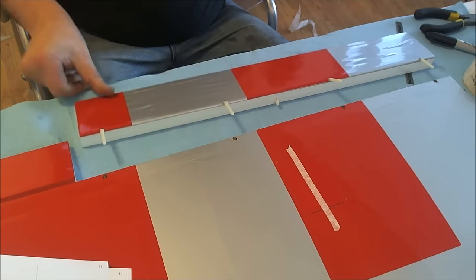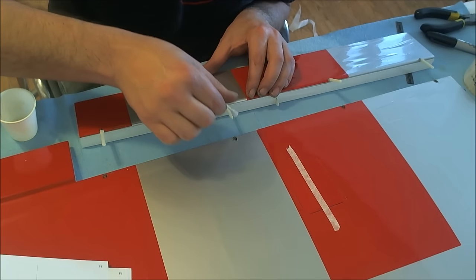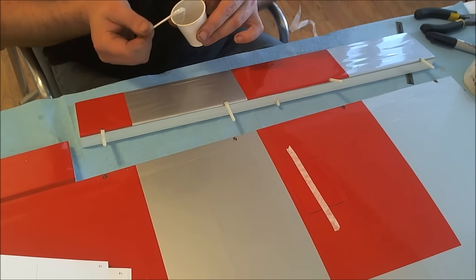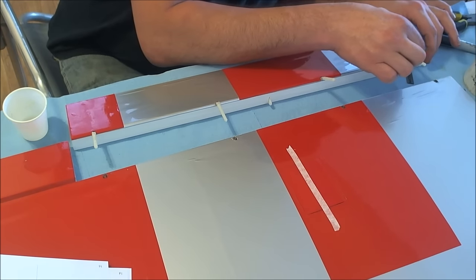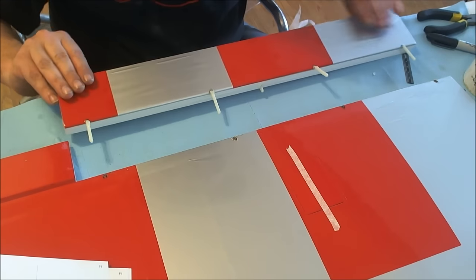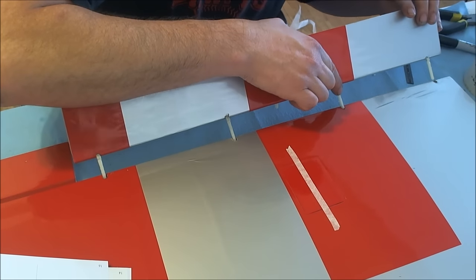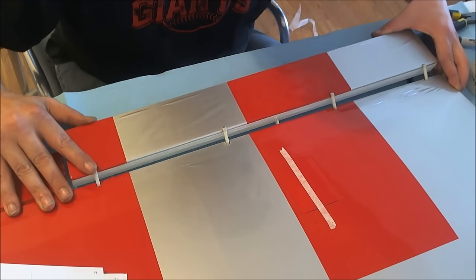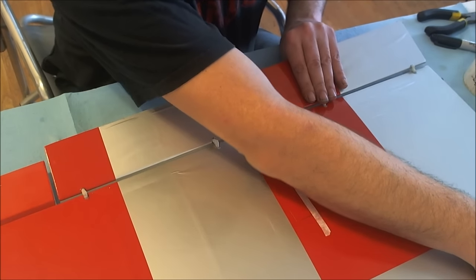Okay. Now we're gonna put epoxy on these. And then we're just gonna slide them into our holes. Make sure you've epoxied them, which those were the first ones we did. If you don't have it straight, they won't go.